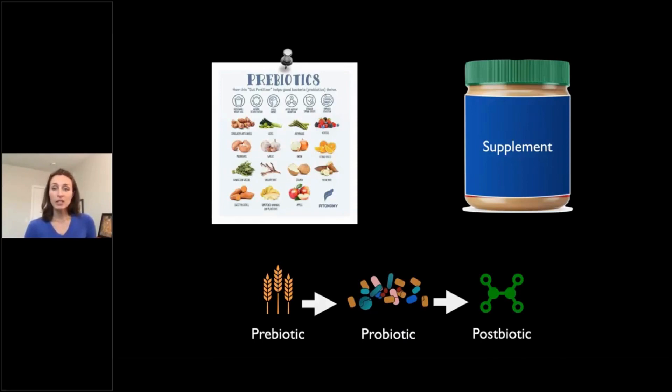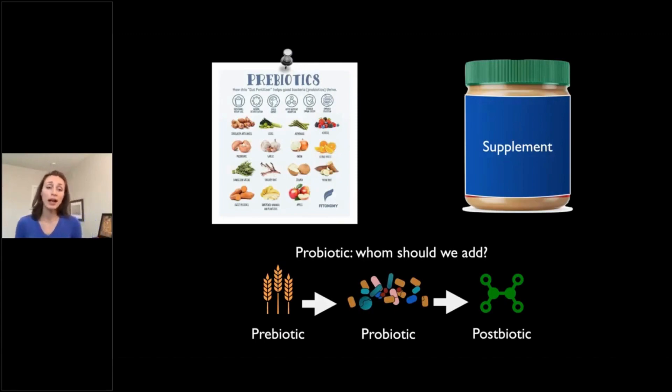Probiotics are the actual bacteria. One of the questions is: which species should we really be adding? A challenge right now is that probiotics often come from species that were isolated, sometimes even decades ago, because they would grow easily. A lot of testing still needs to be done for species that will actually be beneficial — not only for specific indications, but broadly. Also, probiotics come in different types: those found in yogurts or kimchi are much more natural, as opposed to those in a probiotic pill. For the most part, probiotic pills have had mixed results.